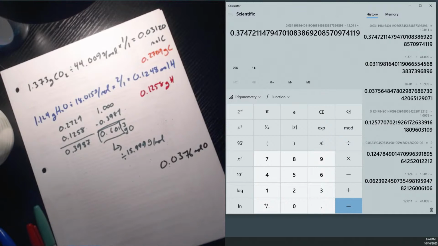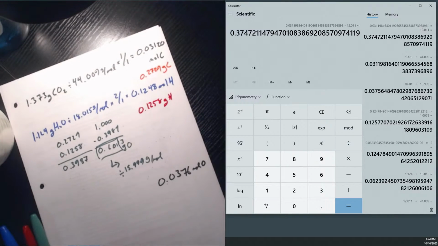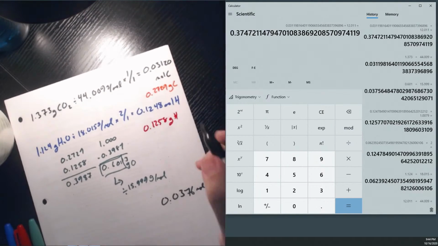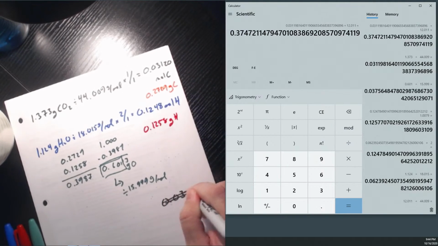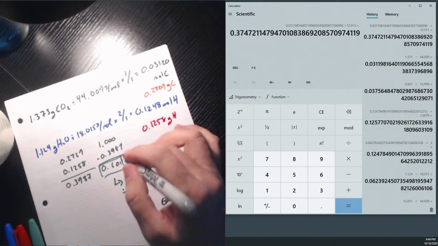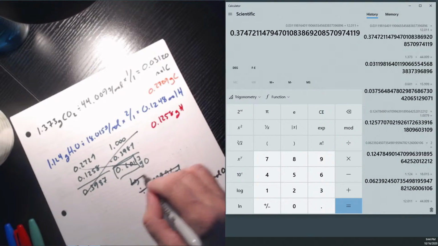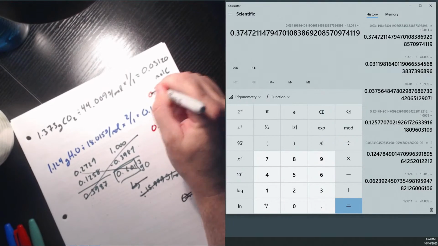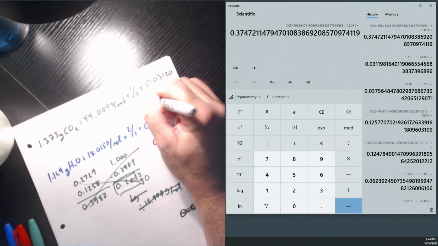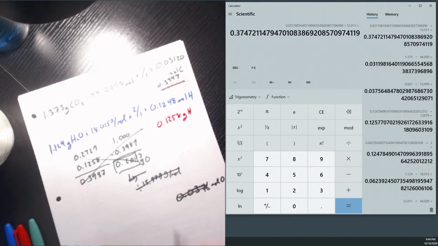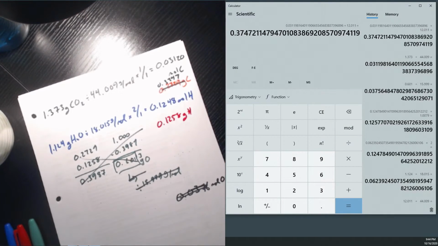Yeah, I definitely screwed up. I screwed up horribly, because it's not 2729 grams of carbon. Okay, so these numbers are all going to be different. It's not 2729, it's 0.3747. How the heck did I do that, I wonder?